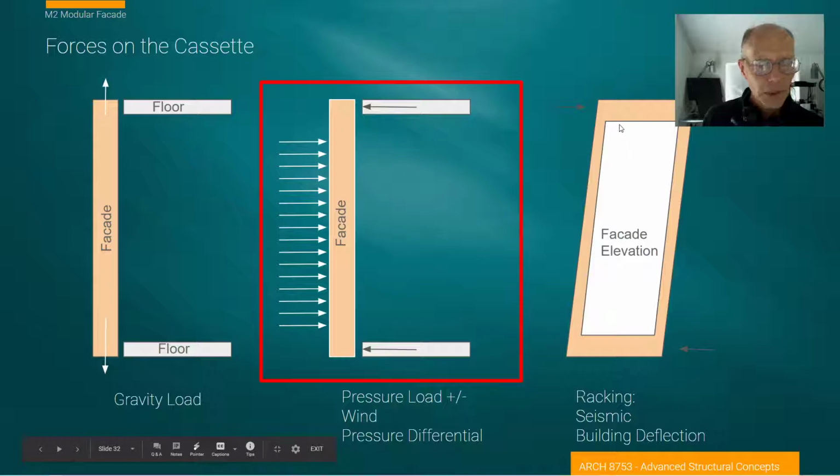We also have this idea, when we're looking at the facade in elevation, that these cannot act as shear walls, so they are kind of floating within their support systems to a certain extent. So they're subject to racking and seismic forces being placed upon them. We need to make a consideration for what happens when these loads are applied and for the deflections that happen within the normal flexibility of high-rise construction.